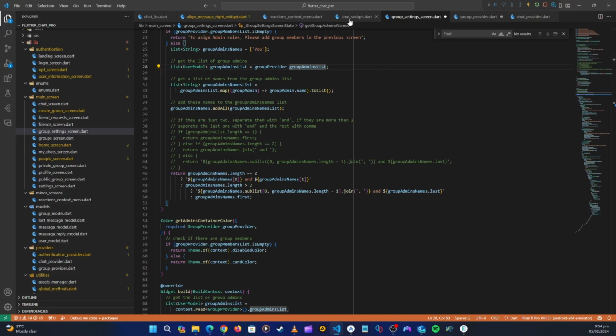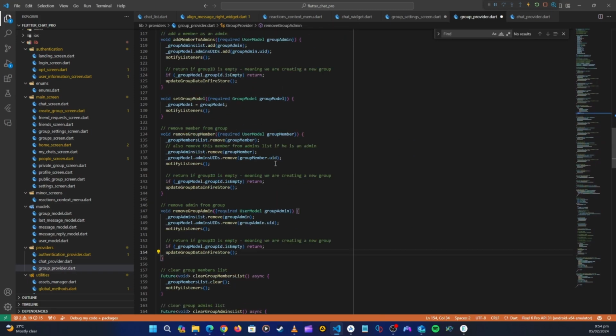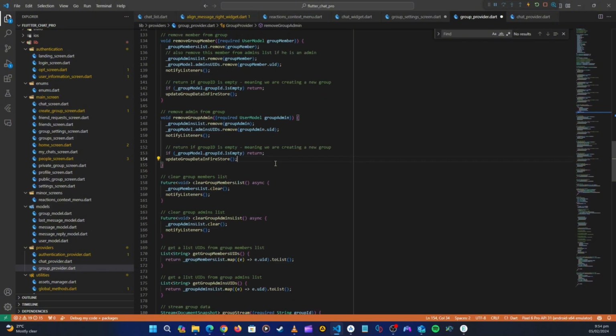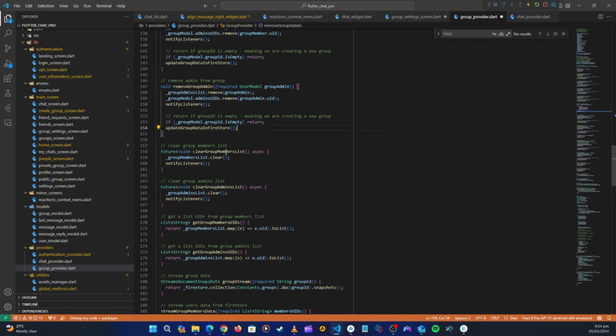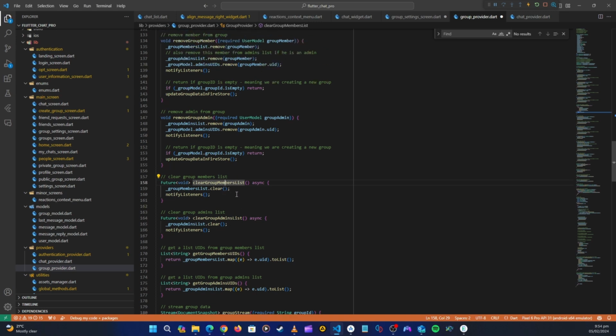Next thing we need to go to, let's go back to the group provider, and then let's also create the method to clear the group. So here you can see that we have created clear group members list, and then we have clear admins list. So we need to create this. We need to also clear the other one.